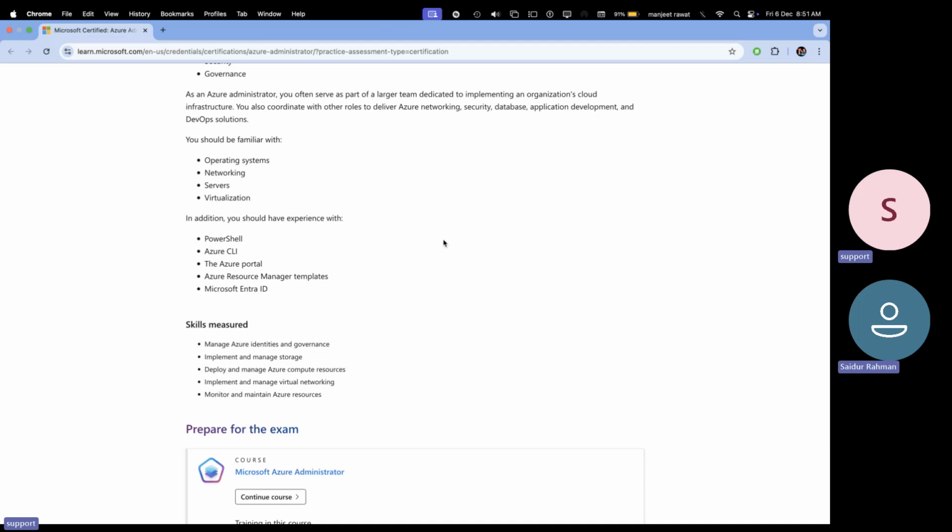If you really want to become an Azure expert, an Azure administrator, you should know the practical implementation of each and every module. Exactly. From a theoretical point of view, I have quite basic knowledge.